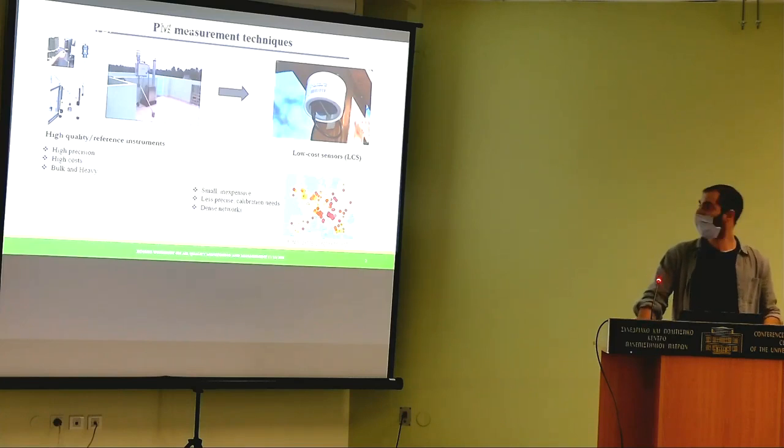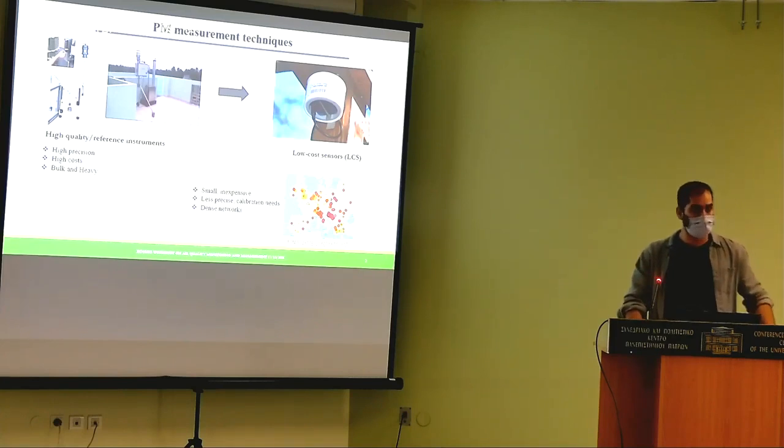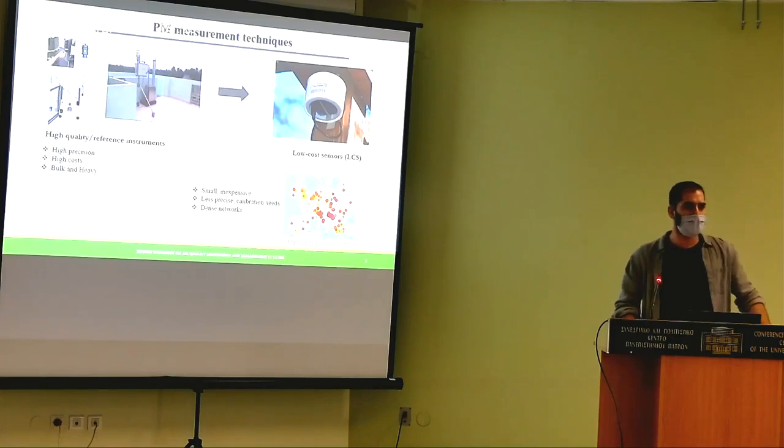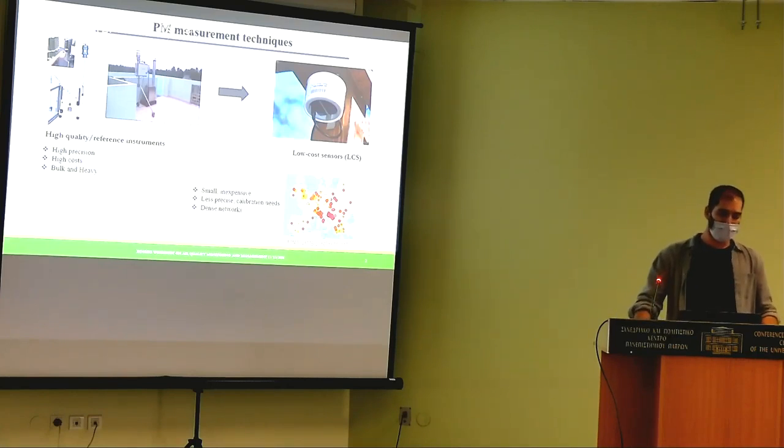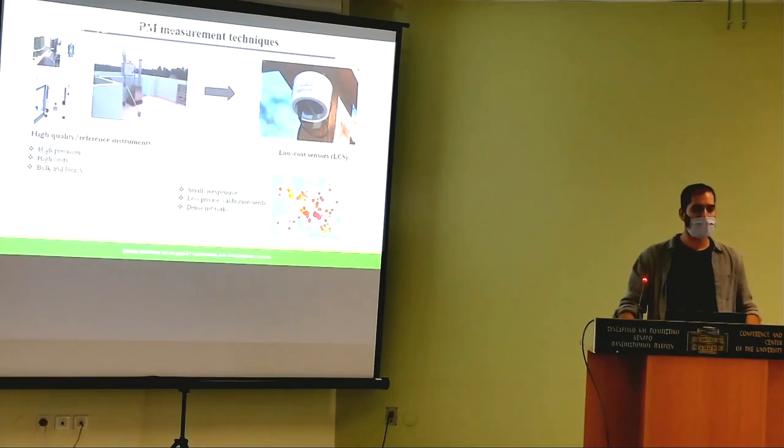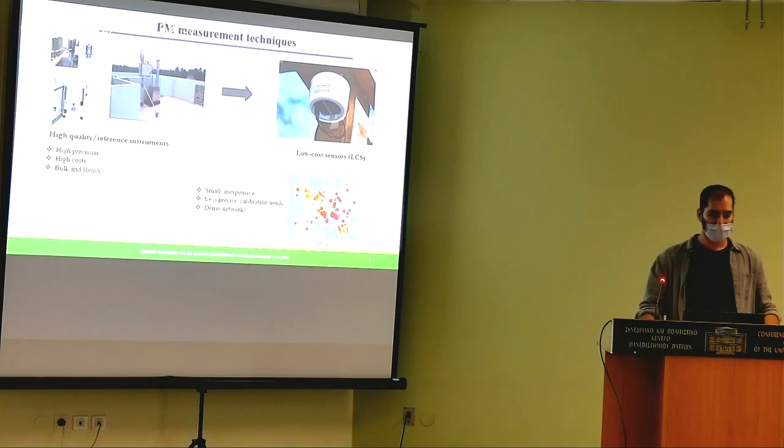So during the last years, there is a global turn towards low-cost monitoring techniques. PM low-cost sensors come in very small and compact size, they are very easy to use and they are inexpensive compared to the higher class instruments. Of course, they face several limitations. They are less precise than the research grade instruments. They must be calibrated before their use, and also their performance may be affected by the meteorological conditions, mainly the relative humidity. But still, they offer a very promising tool to create dense networks and gather a high quantity of PM measurements.